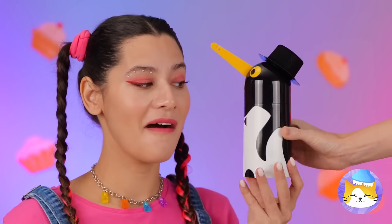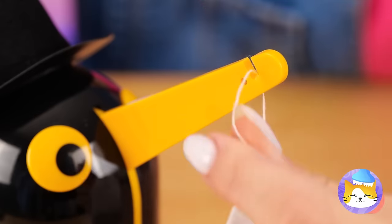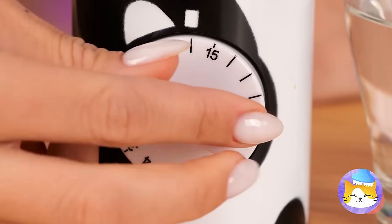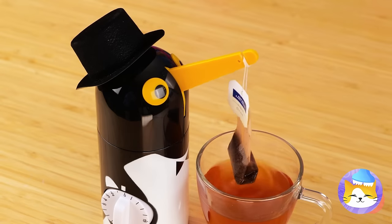Some nice tea will be soothing. You know, some people use just one bag at a time. Don't worry, Mr. Penguin here's got you covered. Just hang the tea bag around his beak. Turn the dial, and he'll lower it right into your cup. Let it spin around, and it'll lift it up just in time. Now you can enjoy your drink.